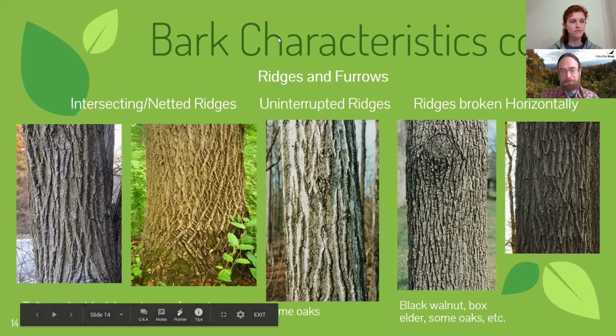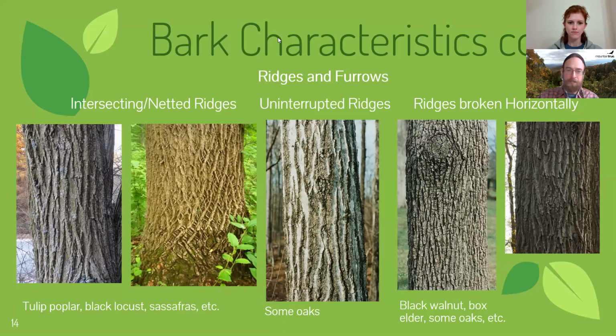Yeah, so ridges and furrows, huge. There's a lot of trees with distinct ridges and furrows around here. Golly, again, the tulip tree, being one of the more common trees around here, has real distinct ridges and furrows. Second from left is the tulip tree. And you can see at the base of the tree, those ridges and furrows are tightly netted. As you move up the tree, the ridges become more linear and long.